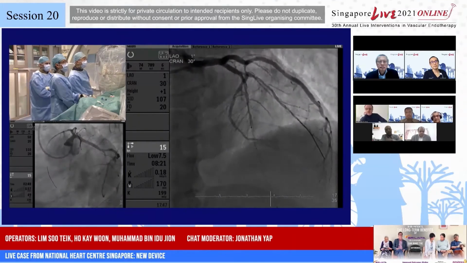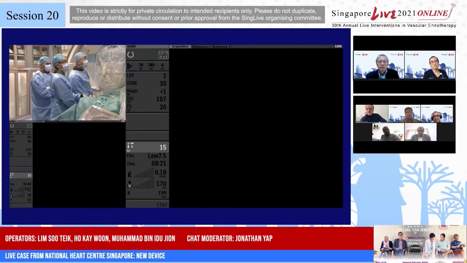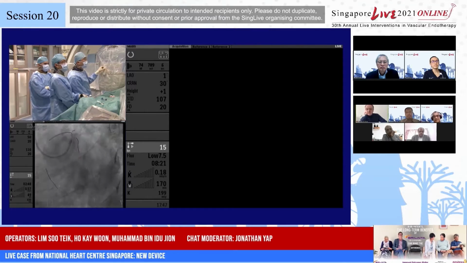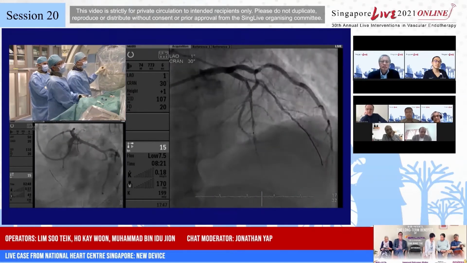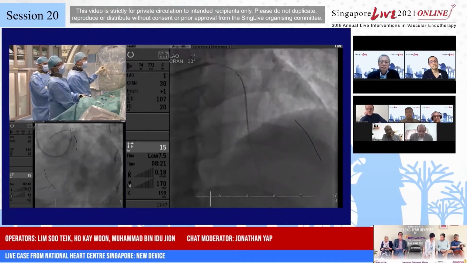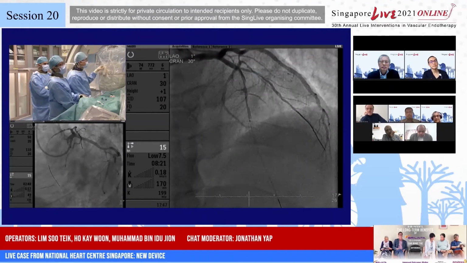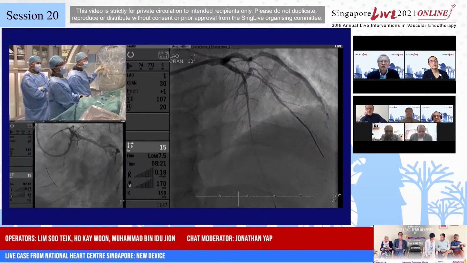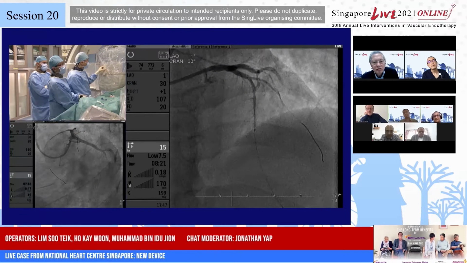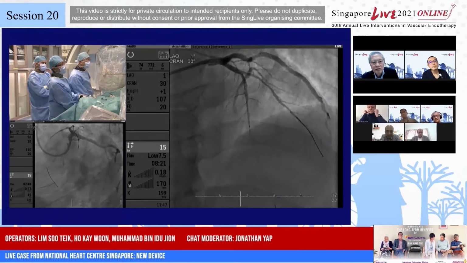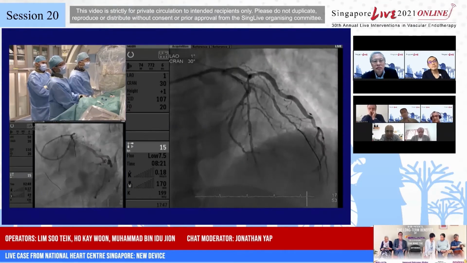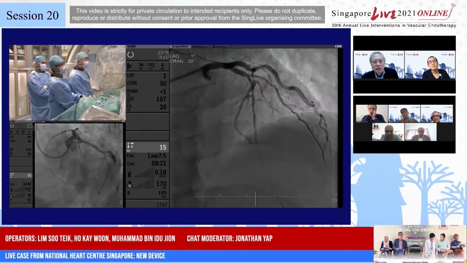If you pull back, that will give us another view. So we'll position the stent just after the diagonal. This is where it covers distally if we play this run. This is versus if we pull back a little bit more proximal. Probably will still cover the tightest portion.